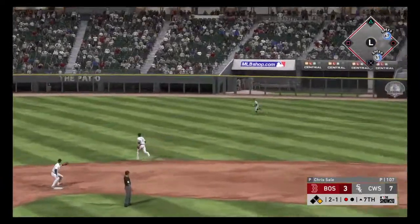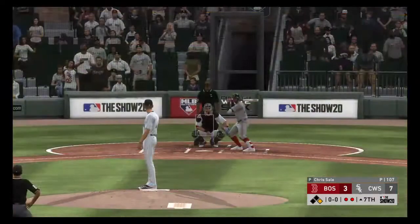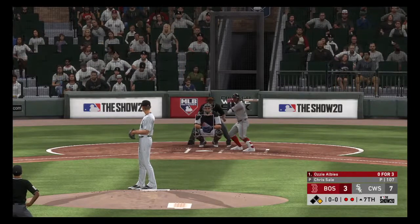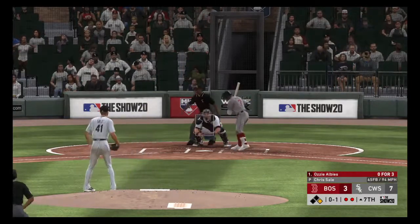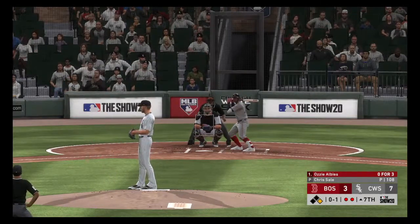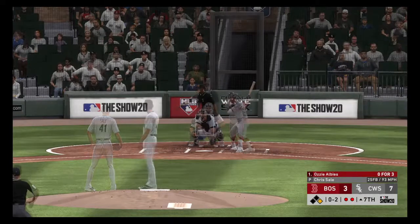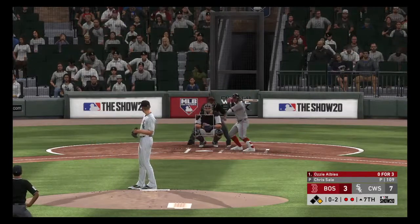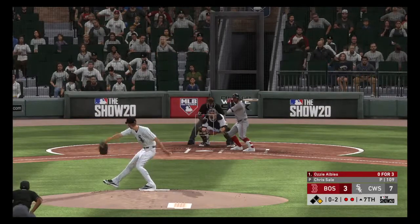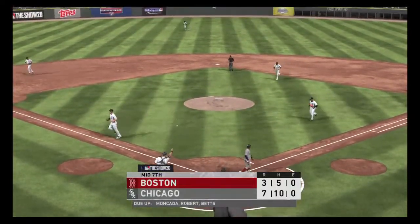Line toward right center, but this will not get out there deep enough as it's run down by the right fielder in the alley for the 2nd out. The batter, number 7, second baseman, Ozzie. And that'll bring in the former top prospect, Ozzie Albies, as he will take strike 1 on the fastball here. No balls and a strike. A swinging strike, and now it's 0-2. The count doesn't mean much to this batter. He's all in. He's not concerned with striking out, so he's going to get his A swing off. And he will strike him out. 10 now in the ball game, and the inning is over.